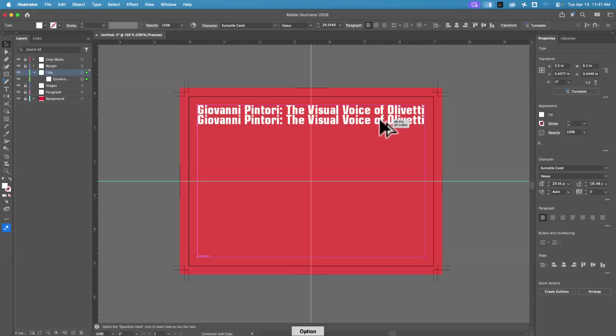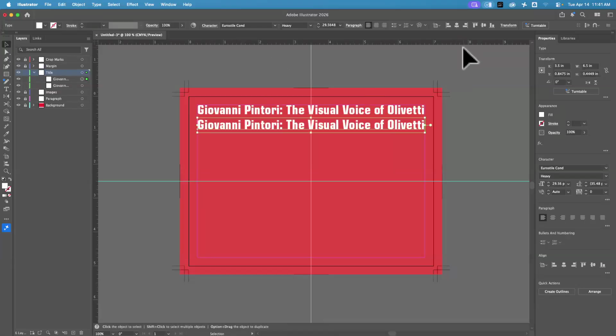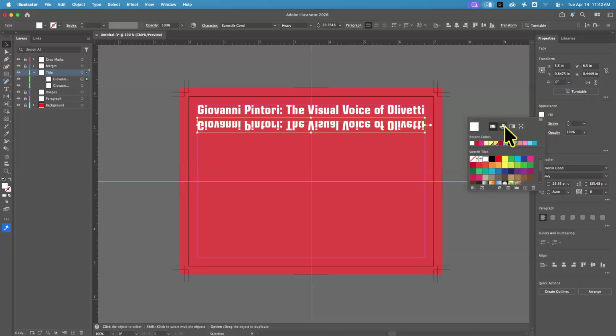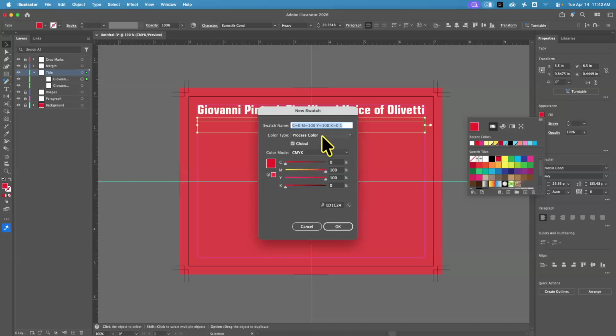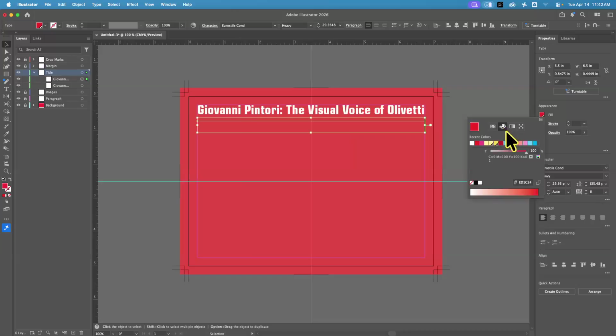And I'm going to make another one. And I'm going to flip it, which you can do right here. So I have to do a tint of the red. Instead of the white, white is white. So if I go to here, if I do red, and I'm going to do plus, I'm going to change it to a spot color. And that way, when I do this, I can simply get that reflection.